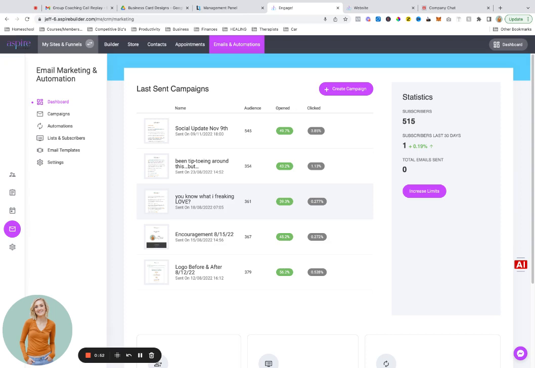So whether that be an application form that they're filling out, and you have a follow-up email sequence that they receive after they apply to work with you, or whether they're signing up for a freebie, like they're opting into your website and receiving some sort of freebie, whether that be a PDF or an audio or video or something, you want to send them an email sequence that they get after that.